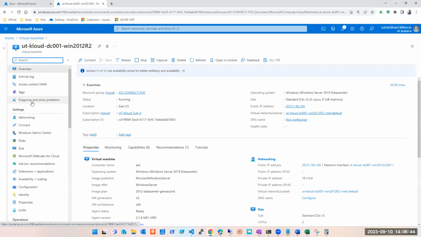For this one, you'll get it for almost every resource. When we start learning storage, you'll get it for storage. When we talk about networking, you'll get it for networking. When we talk about web apps, whichever services we are going to learn in this session, for almost everything you will have this option. And I leave it up to you guys to go here and keep checking this, because I told you half of the interview questions you will get from here, questions and correct answers also. So not only for VM, almost for every resource you will have this.